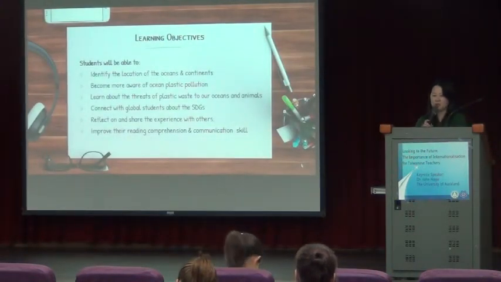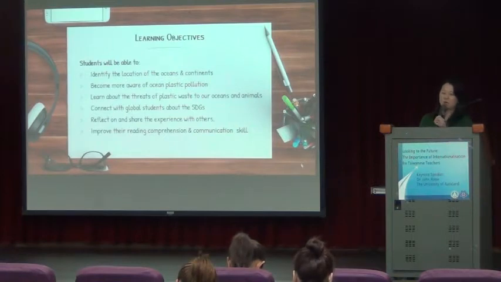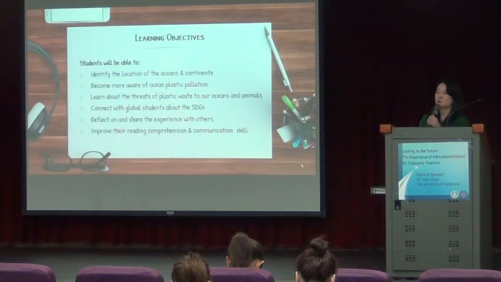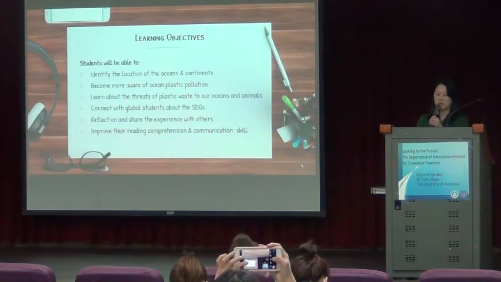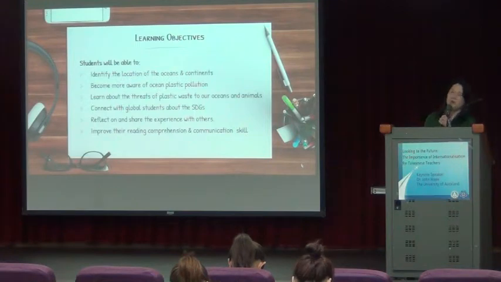So what are my learning objectives? I hope that students will be able to identify the location of the oceans and the continents, and be aware of ocean plastic pollution, to learn about the threats of plastic waste to our oceans and animals. After they learn all of this knowledge, they can connect with global students and talk about the Sustainable Development Goals. So they can reflect on and share their experience with others. And eventually, I hope that they can improve their reading comprehension and their communication skill.